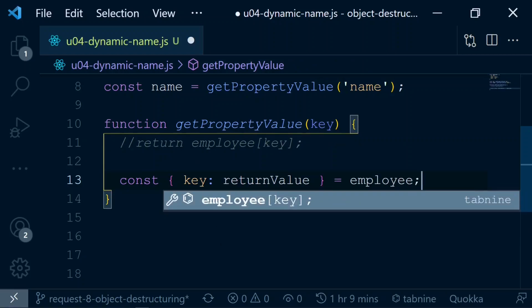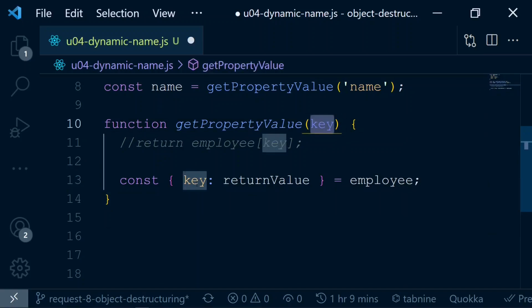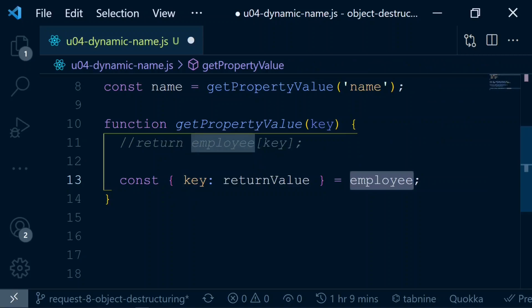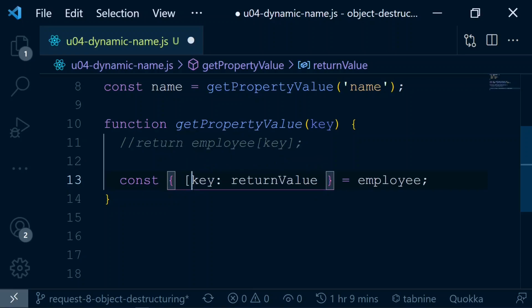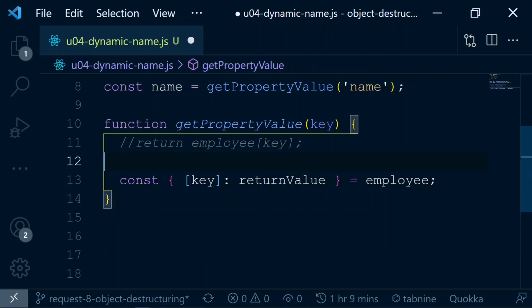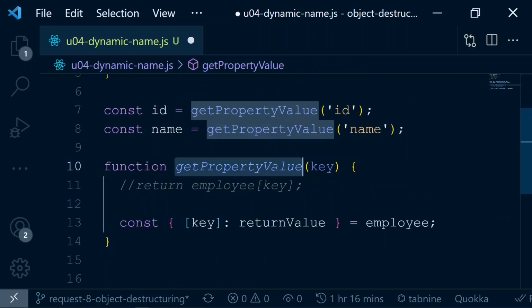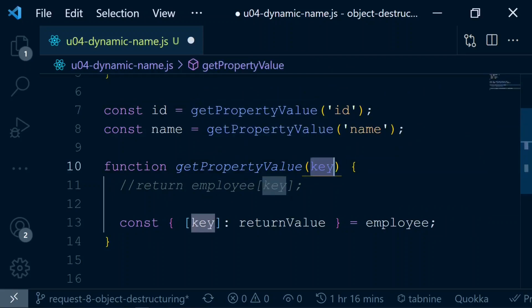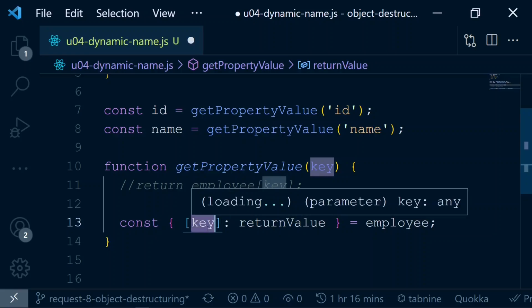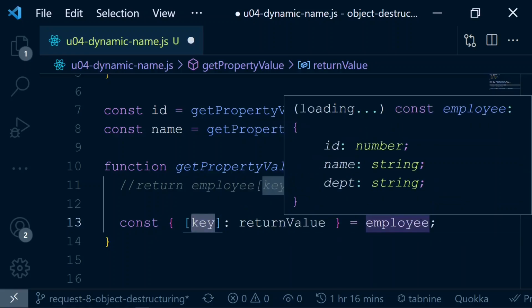Okay, now one thing that you have to see is that this key, you cannot give it here just straight away because employee doesn't have any key whose name is key, but we want to evaluate it dynamically. So for that you have to give these square brackets around it so that it will be treated like an expression. So in this case, when this method is getting invoked over here, the id is passed, id comes here. Now id comes here, it gets evaluated as an expression. Then we say there is something called id in the employee.